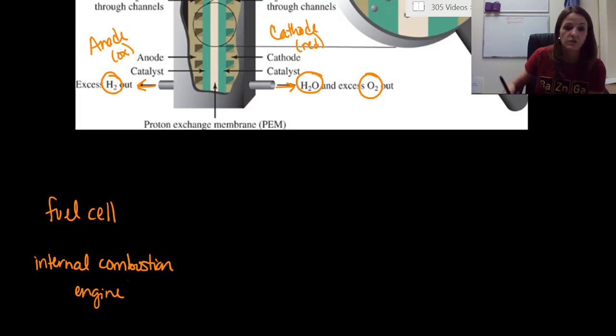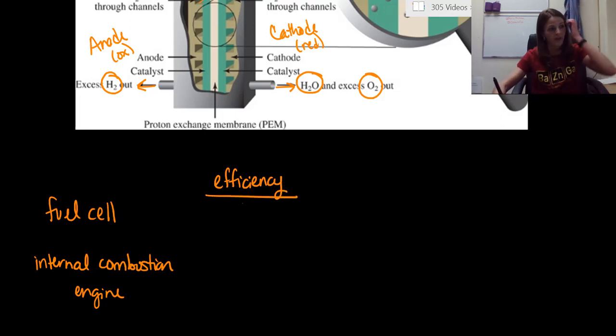The first thing I want to do is talk about efficiency. Efficiency is something we've discussed to great lengths especially when we looked at combustion reactions. If we look at an internal combustion reaction, it had an efficiency of anywhere between 20 to 30 percent. That is because we're using heat energy. We're constantly losing energy to heat, to sound, it's going everywhere, it's unorganized. This is an inefficient process of converting chemical to electrical.